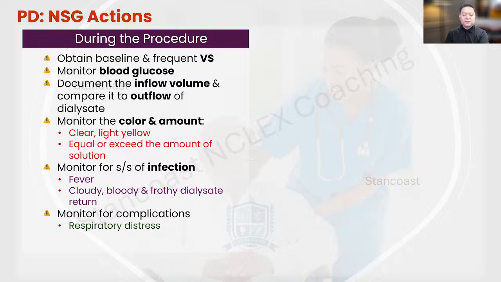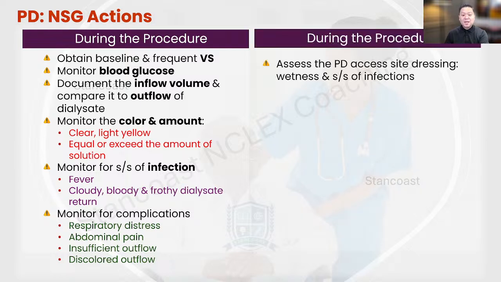So I really want you to focus on these things, because we are going to be asked on how good we are assessing the patient. Now, we're also going to have to keep tabs on the access site dressing. And so we are going to check for the moisture, also the wetness of the dressing, to see if there's any signs of infection. Okay?